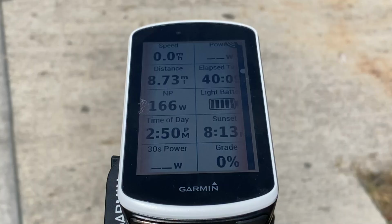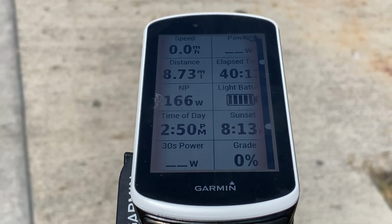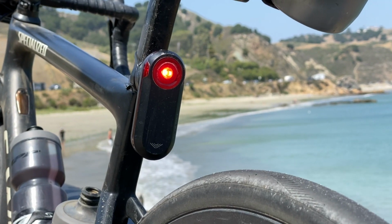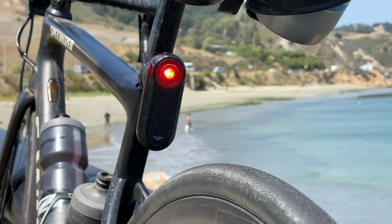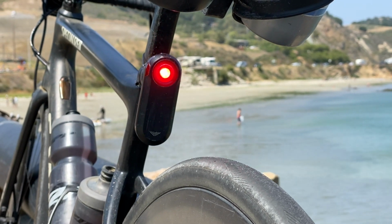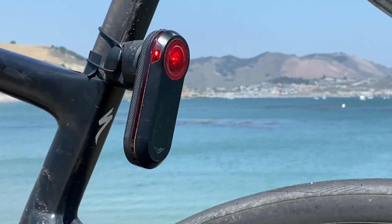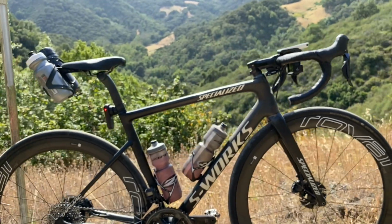It tells you when cars are coming way earlier than you can hear them, and it shows up on the Garmin in front of you in terms of dots on the right side. People have actually told me even yesterday how good the light is because it is extremely bright, and also the fact that it responds to cars. When cars are approaching, it flashes more intermittently than when there are no cars behind. So it's really helpful, especially when there's traffic behind.